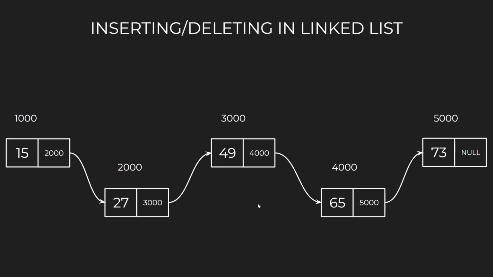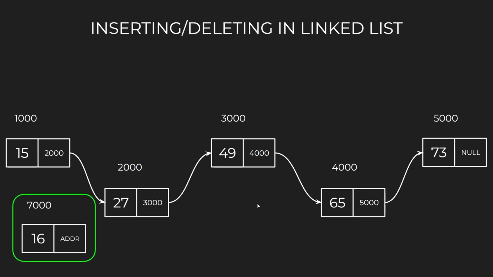Let's see how a linked list works when adding an element. When you insert a new element, a new node is created, and its reference is appropriately updated to maintain the logical order of the list. So let's say this new node we want to save at position 2. All we need to do is update the first node's address to point to this new node, and this new node will point to the now third node. And this is how it works. This process is efficient as it only involves updating a few references rather than moving multiple elements.